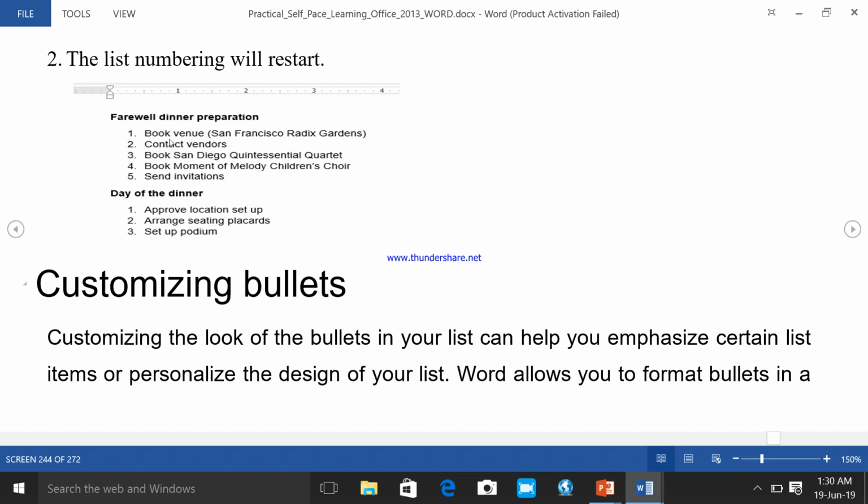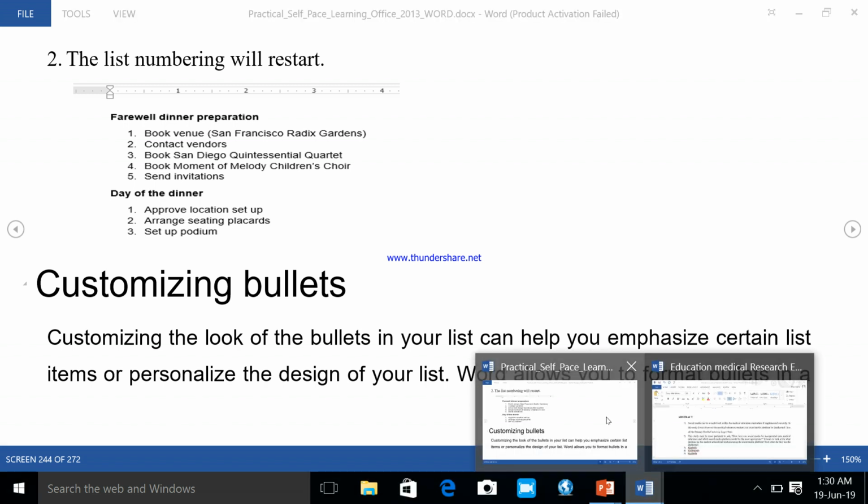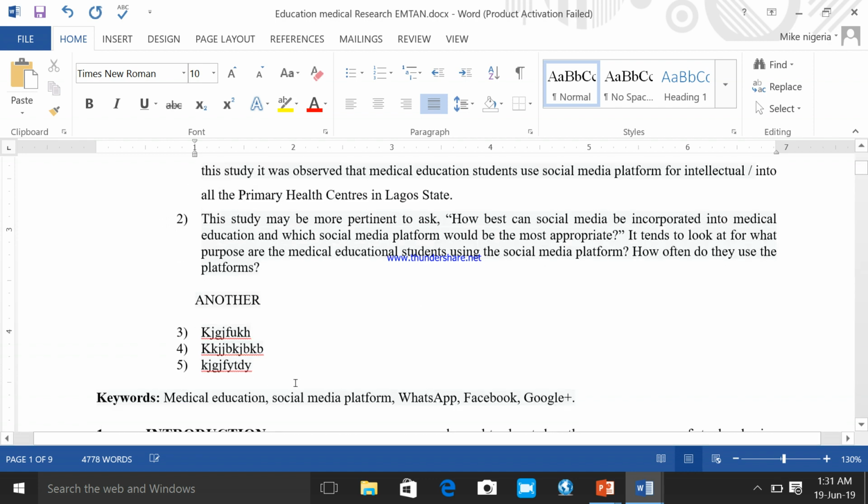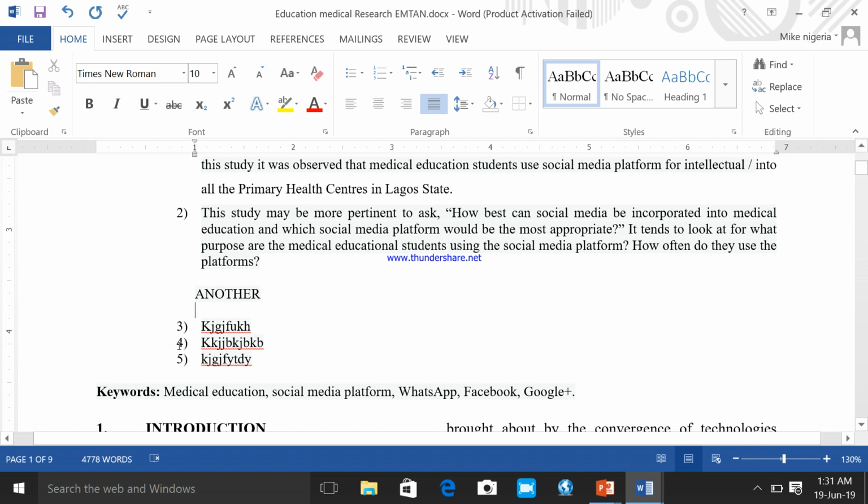Once you right click, you can see it has changed it. You start at 1, while this is still the continuation. Let's quickly practicalize that. This is what we're saying. Example, at this edge, you have this to be, let's just type anything here, another. You can see, which you had wanted it to be called, to start from number 1, but the word is taking it as being continuous.